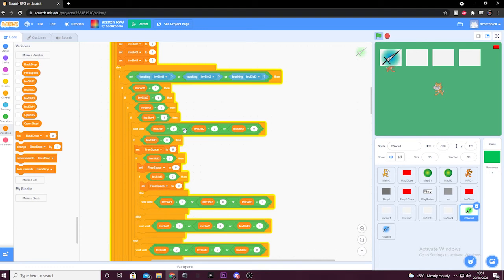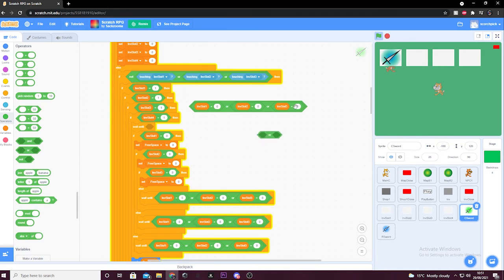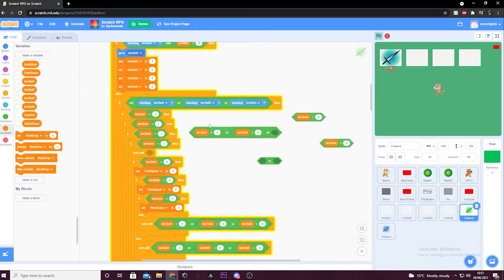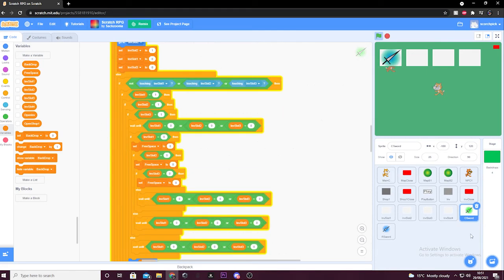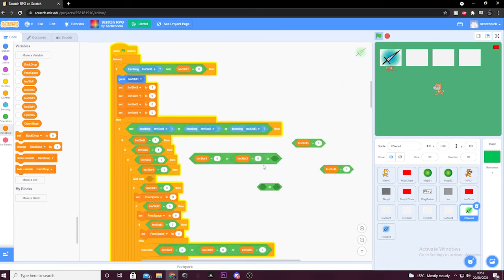Then we're going to wait until, and we're going to get another or here. Just take these off. We're going to right click and duplicate that, and just take off the inv slot 3. It's quite long to do this, I know, but then we're going to do this for inv slot 4. By the way, please remember, you've got to do this for every single item. But I'm going to show you a little shortcut. So now we're going to add this other or.